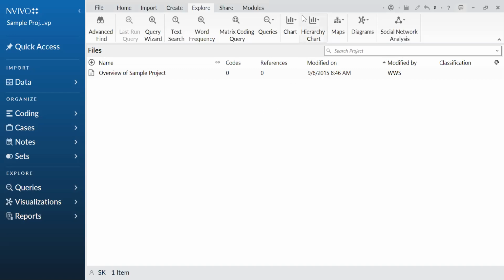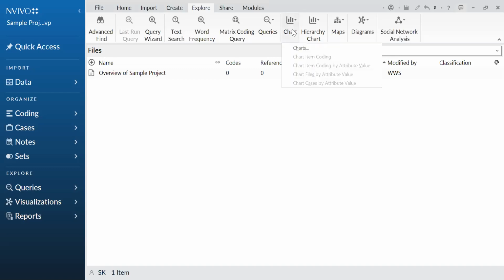Now NVivo also provides us with the option to make charts and graphs, so we can display our findings in different ways. For example, if I want to make a chart that shows the difference in a certain code or theme between males and females in my study, I can make an actual chart or graph of that.